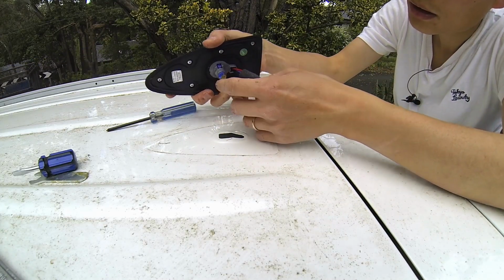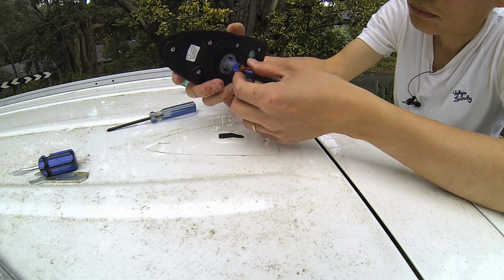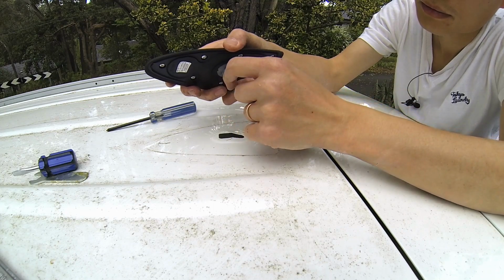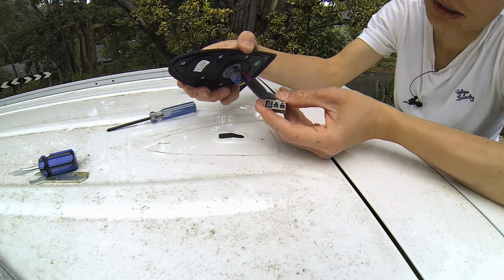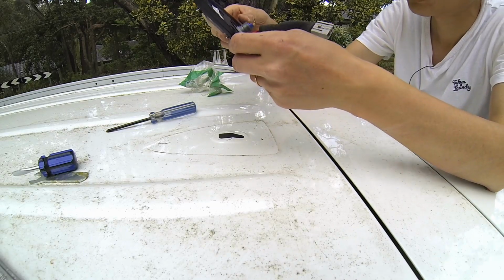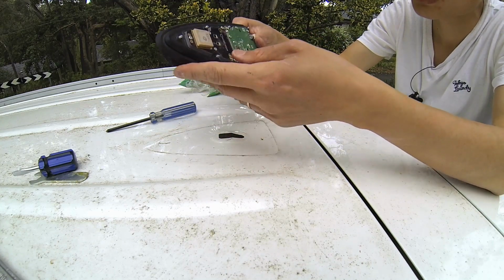Okay, the other one just gets disconnected from here. That's the entire unit. So one connects from here, the other one connects from here by pressing this and then pulling it out. Trying to buy another one of these to replace it.